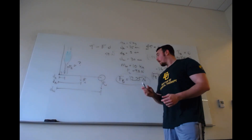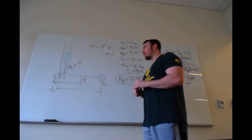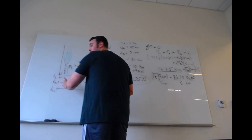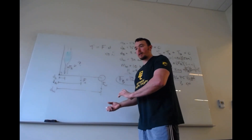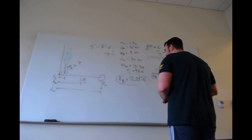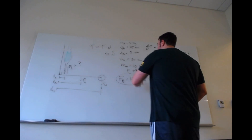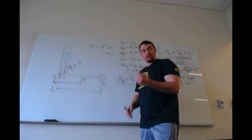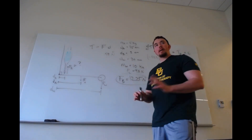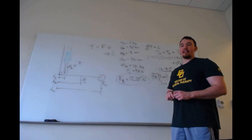The biceps is not a very efficient muscle — it's part of what we call a third-class lever, which has a low mechanical advantage. The point of attachment of the bicep is very close to the axis of rotation. So in order to generate a large torque despite having a small distance, you have to generate a massive force. The force due to the biceps can be on the order of 10 to 15 times greater than the force exerted by any weight held in the hand. If someone is holding a 20 or 30 kilogram dumbbell, this force goes dramatically up.